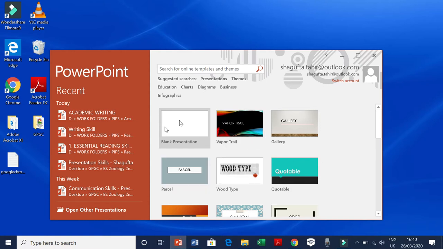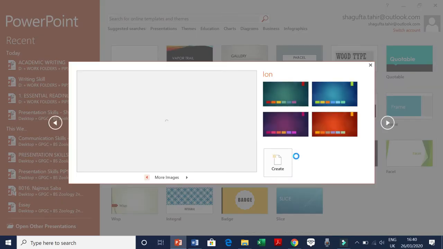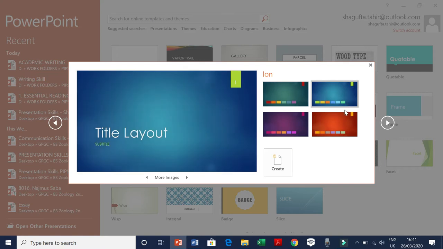and you see that there are many options in front of you that have opened. There is one blank presentation. Blank presentation means that you have to design it yourself, but they have already given you different designs. For your previous presentation, I used this color. I did not use this color because I thought that this is quite a popping color, quite a bright color. I did not choose it because it does not look official. So my choice was between these two colors.